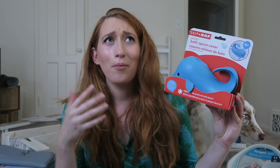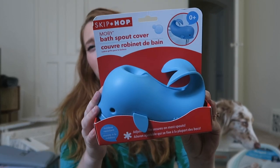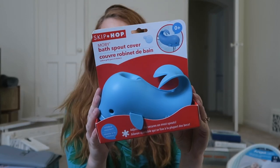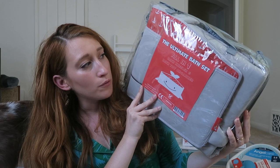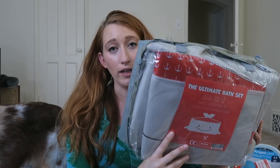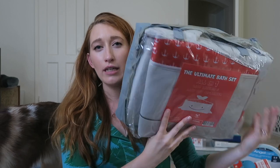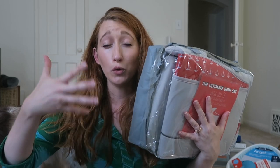This kept coming up on people's registries too — the Skip Hop Bath Spout Cover. I don't really understand why it's such a necessity, but it's really cute and somewhat cheap, so I added it. I also thought this was important: it's the Ultimate Bath Set All-in-One Bath Kneeler and Bath Toy Organizer. It is very hard on your knees leaning over the bath, so I wanted something that would give me support but also dual-purpose as a toy organizer.